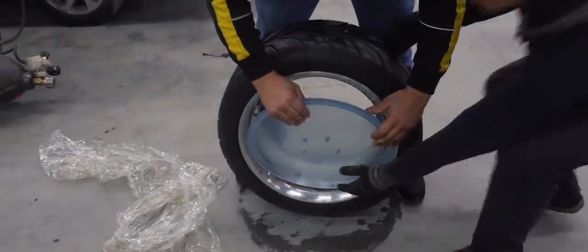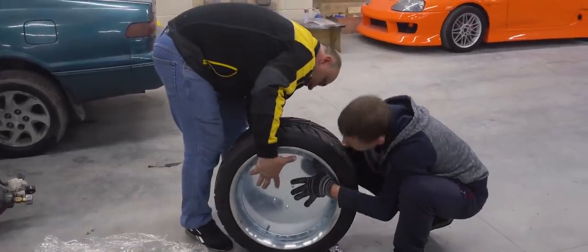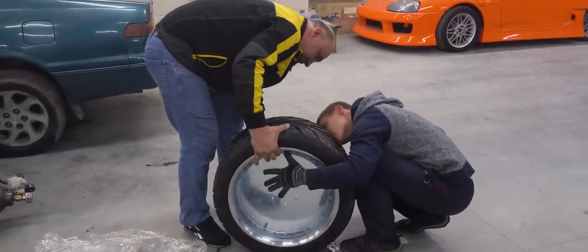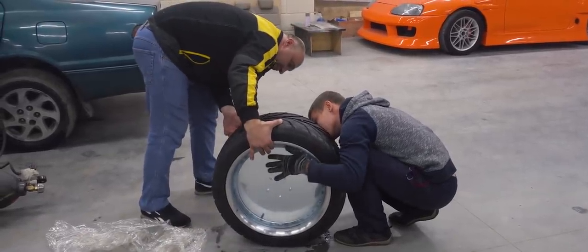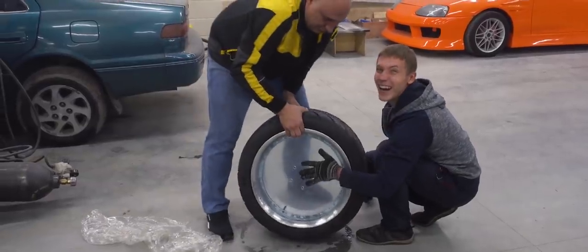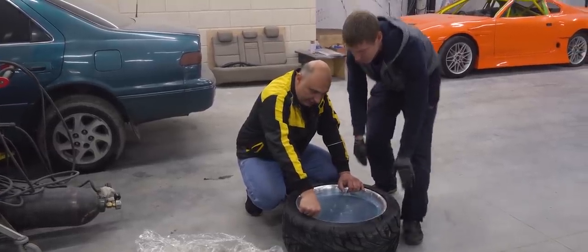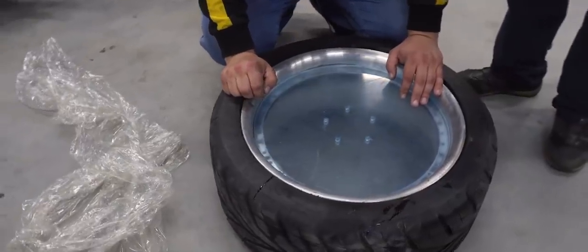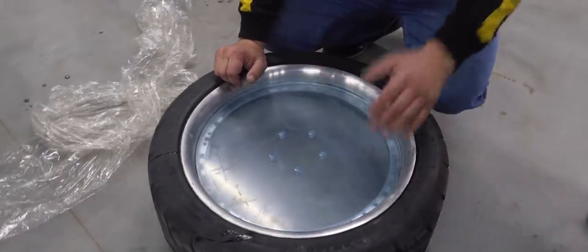We place it like so. Dude, take it easy. What do we got? Looks like somebody screwed up. I told you we should have shaved off another mil. You did the measurements. Oh yeah, you're actually right. This is unfortunate. It's right up on the edge, check that out. It's just way too accurate. We should have left a bit of clearance.